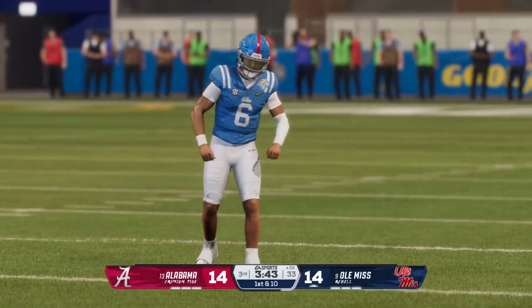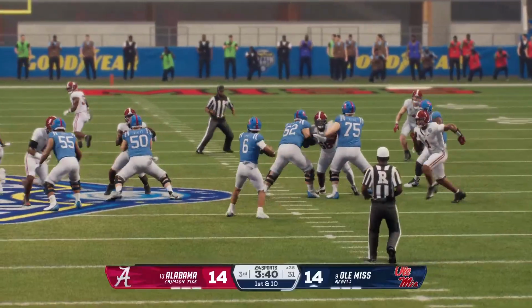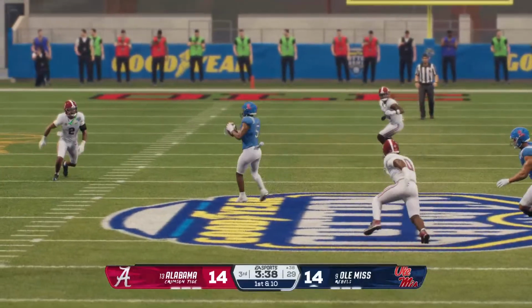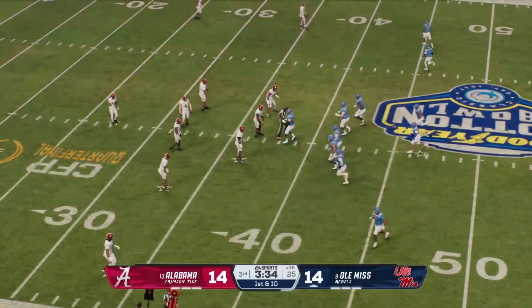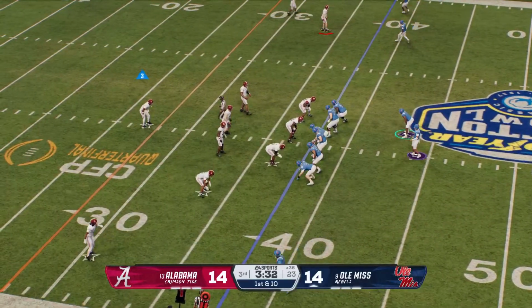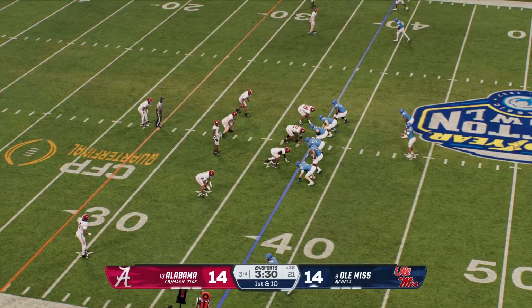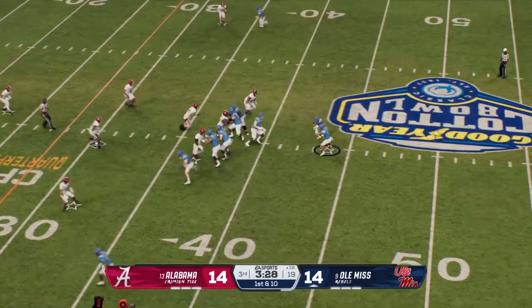Boy, as a quarterback, your best friend in the passing game is a running back that runs clean routes, catches the ball well, and then can make something happen after the catch. And here they're able to get him the ball on the outside, and he creates a first down. This is a really nice job by this back out there.